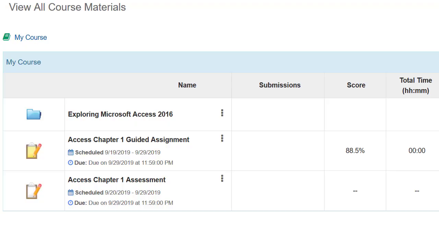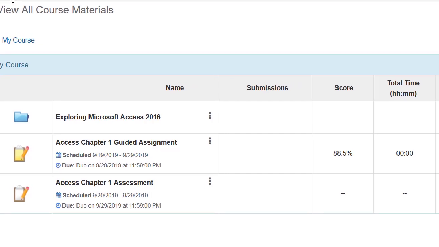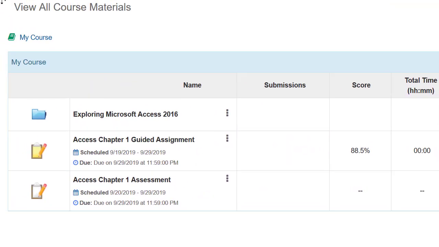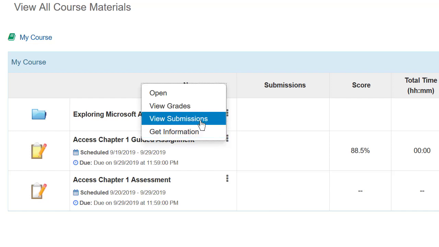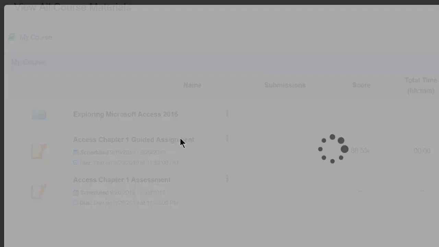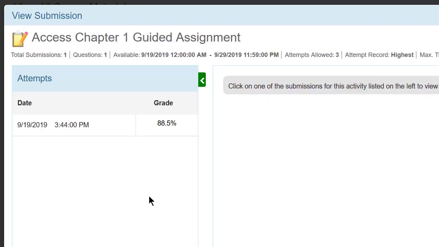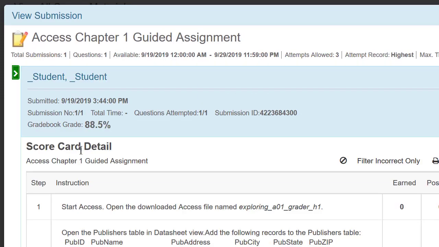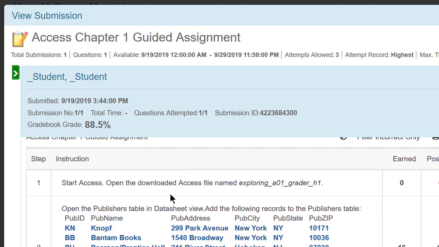So that'll bring you to this. You can see what I've taken, what my score was, and any attempts. So what I'm trying to show you is where you would go to see, okay, what did I miss? And how do I fix it so I can submit it to get more points? So we'll click on this because that's our only submission now. This is what you should have seen earlier.